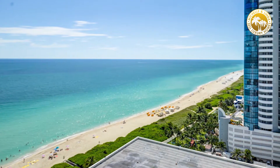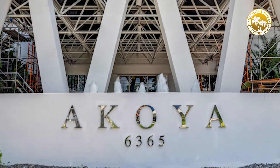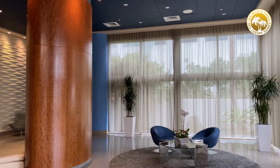Hey guys, Linda and Michelle here again. We are in North Beach at the Acoya condominium. It's an amazing building. They just finished this boardwalk which is amazing — it goes all the way down to South Beach. You have a beautiful ocean view, and with the maintenance fee you have an umbrella included. The building is just a piece of art. It was built in 2002.